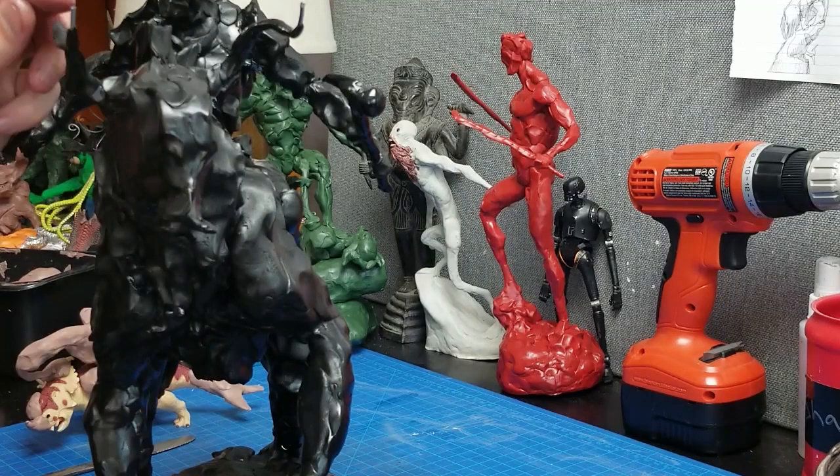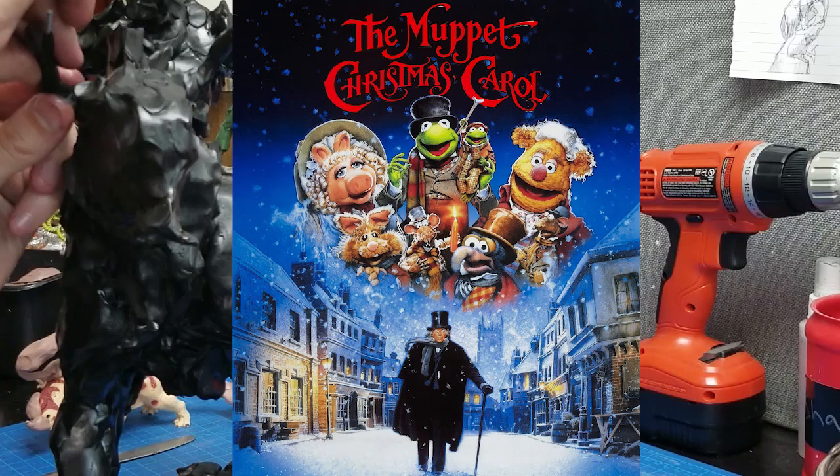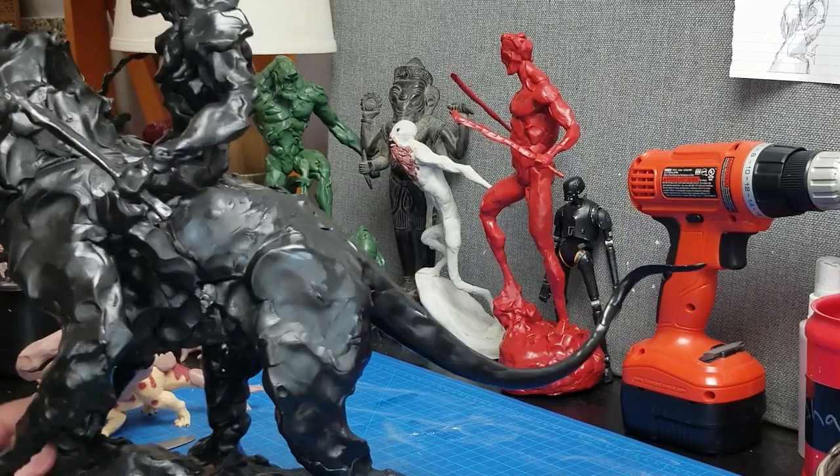And The Muppet Christmas Carol is probably my favorite Christmas movie. I think it's the best telling of A Christmas Carol that exists. And Kermit the Frog is Bob Cratchit. But it's actually really good.